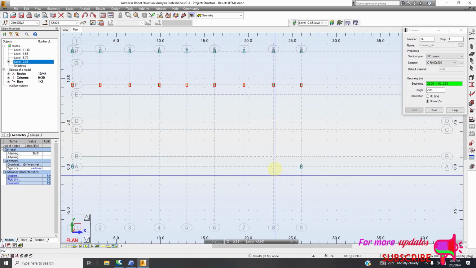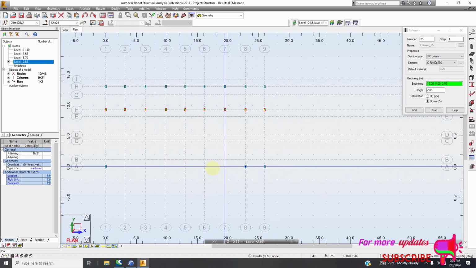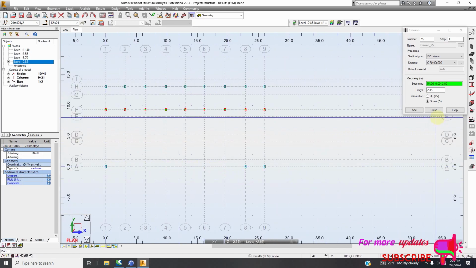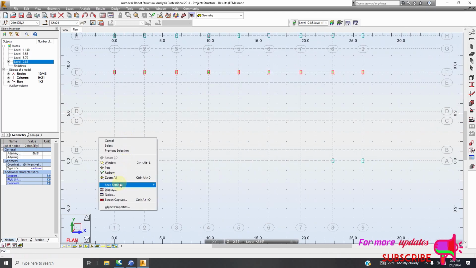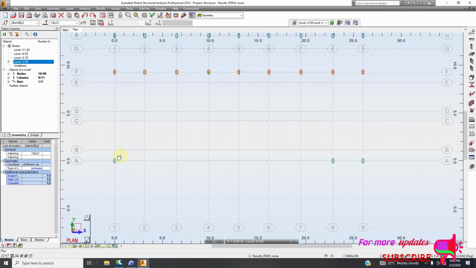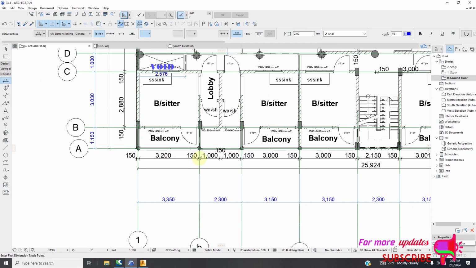This one is also at the same grid, but the rest are not at the same grid. So let's go right click, select, I will drag it, then I will move by, you can see this one is now at 3.35.